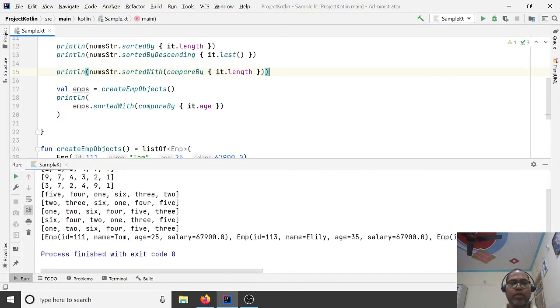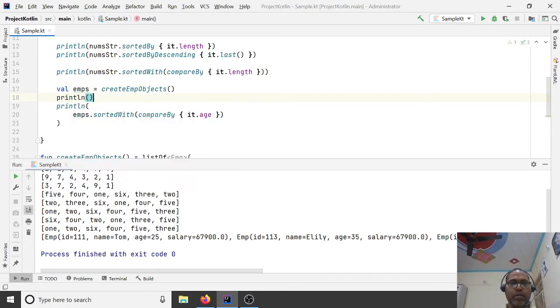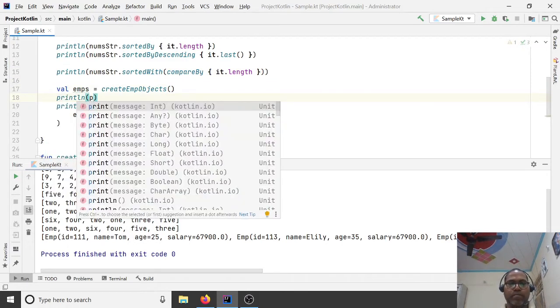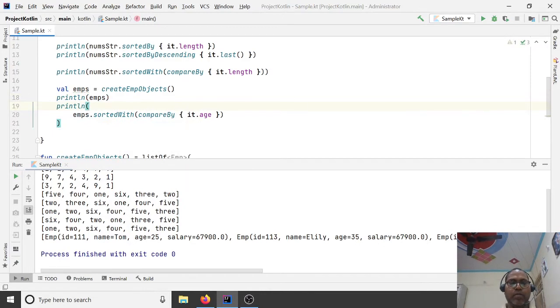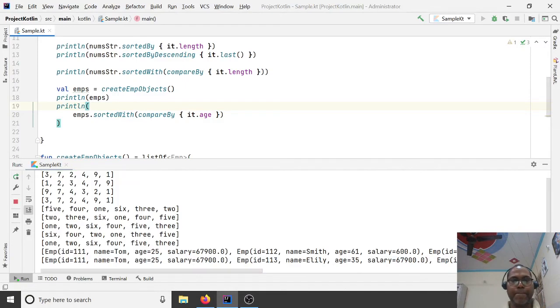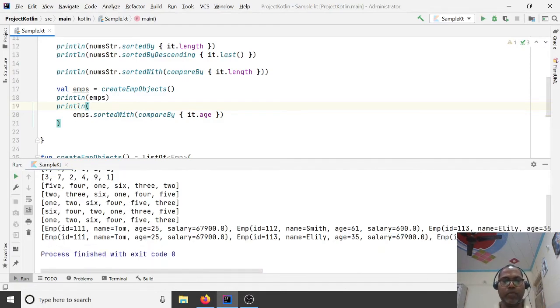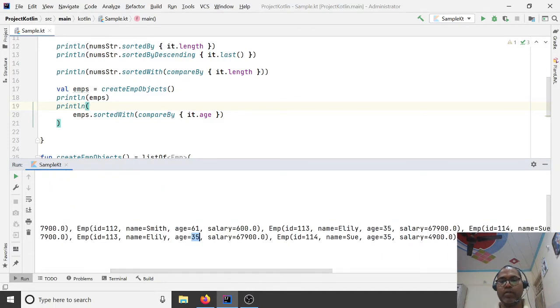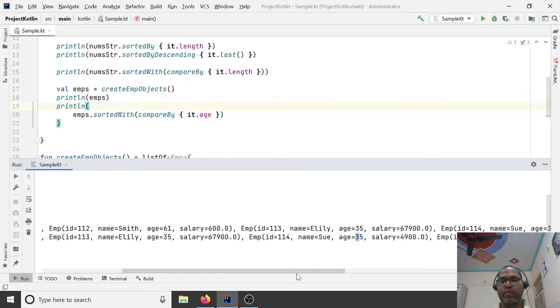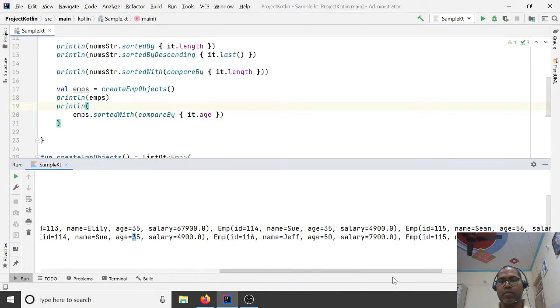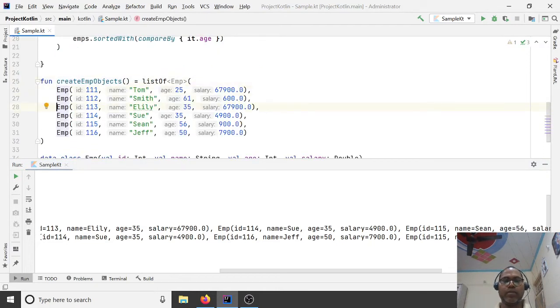So you have printed the emps, sorted by age. Here if you note, 25, then 35, sorted by age, again 35, again 50, again 65. So here two times 35, yes, and then 40, 51.